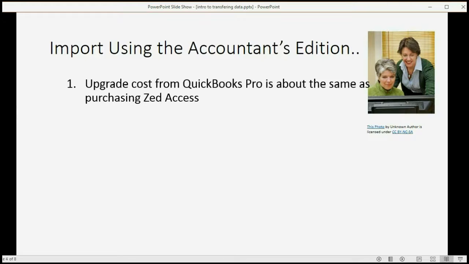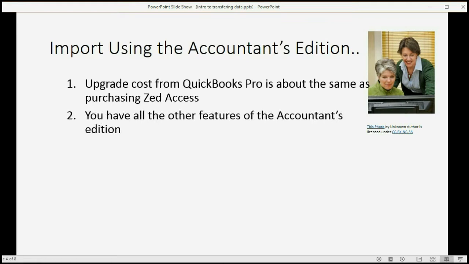So instead of going and running out and buying a third-party software, just upgrade your QuickBooks to the Accountant's Edition, and it gives you the ability to import easily and smoothly. And like I said, the difference is the same amount as paying for Z-Access. But the good news is you will have all the other features of the Accountant's Edition, and sometimes those other features really come in handy.